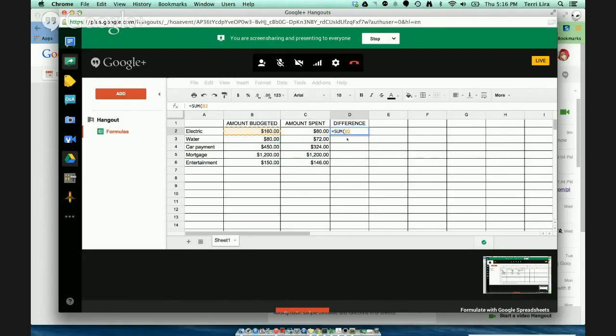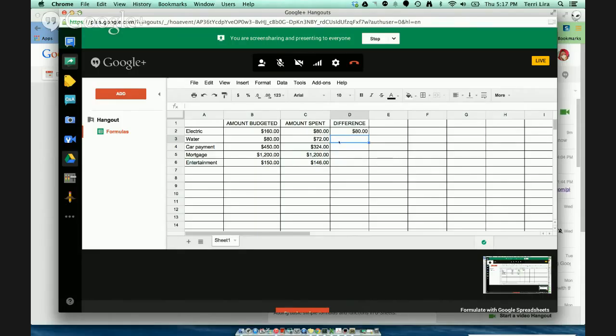D2 formula. And then we're going to click the minus sign, because when you find the difference, you're subtracting. Then we'll click on C2 because we want to find the difference between B2 and C2. And again, C2 shows in your cell. And then you'll close your parenthesis and hit enter. And you'll notice you have a complete difference here. It formulates and calculates all for you.